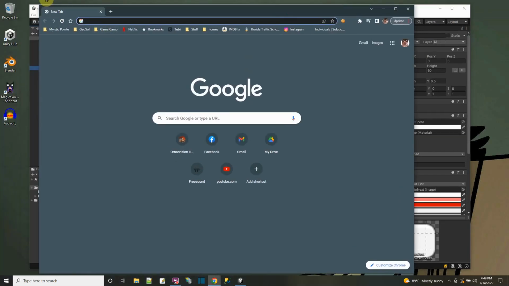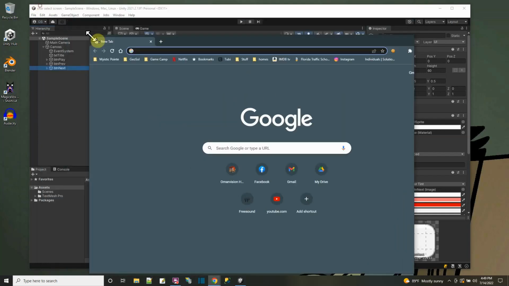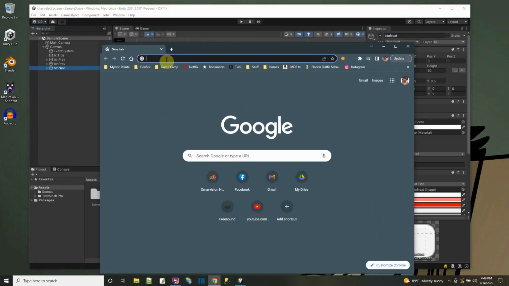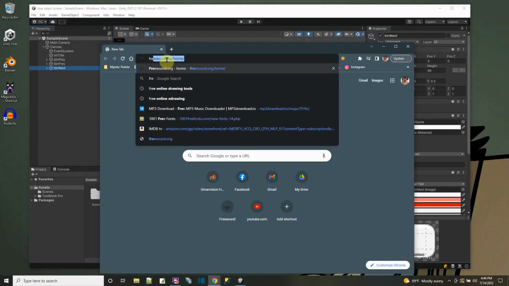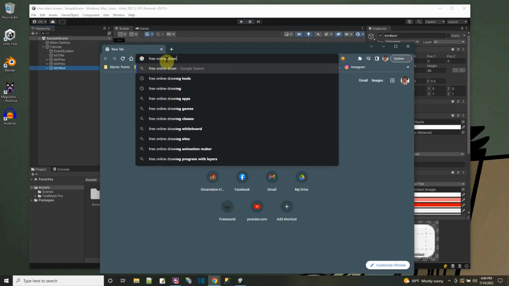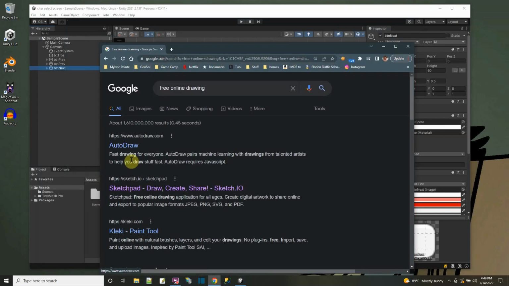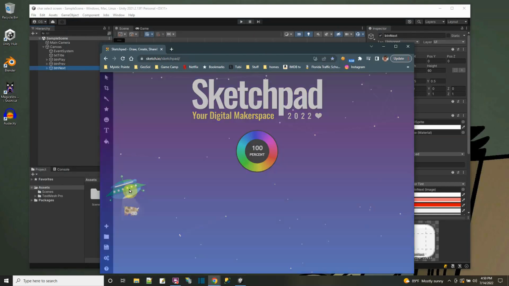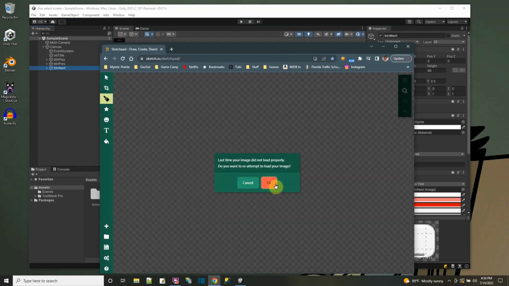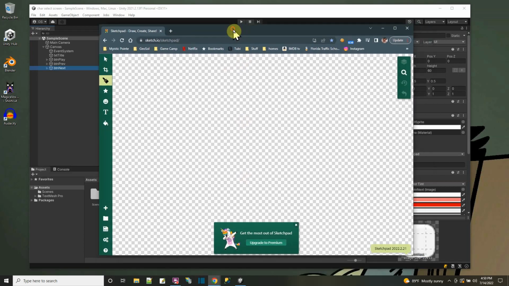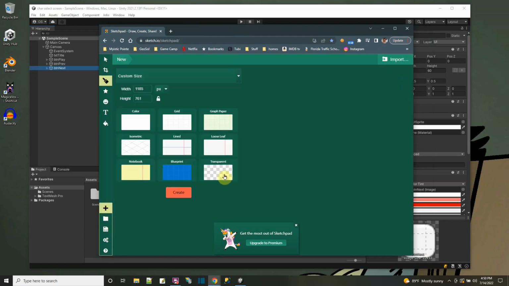So I'm going to open up my browser, and I'm going to use a tool I know is free. So I just did a search for free online drawing, and pretty much at the top here somewhere, here it is, Sketch.io. So let's go to Sketch.io. We could do a transparent background 2D image. Okay, so this works right online, right in the browser. And now I'm going to draw at least two spaceships.